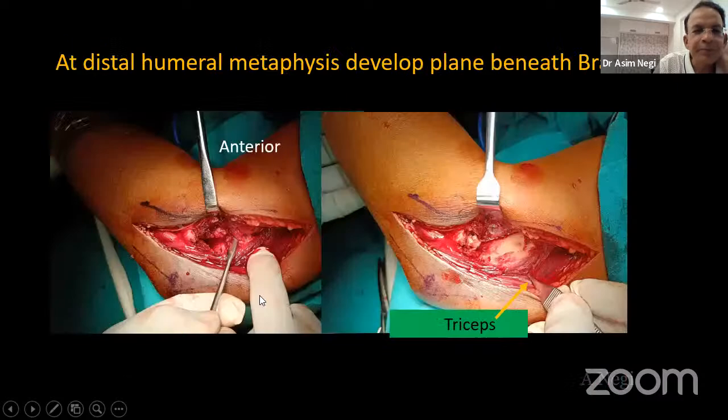At the distal humerus metaphysis, you develop the plane beneath the brachialis. This is the brachialis plane. Here is the triceps plane. This triceps plane is opened only as much as is necessary to put the plate there, not much more.